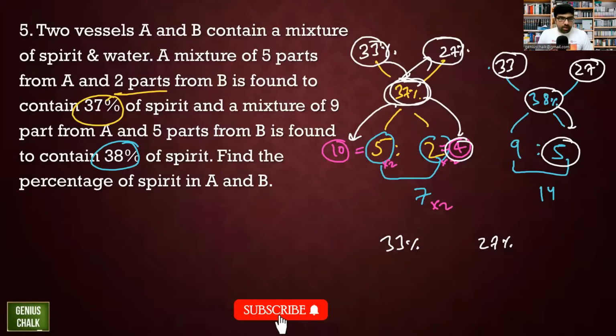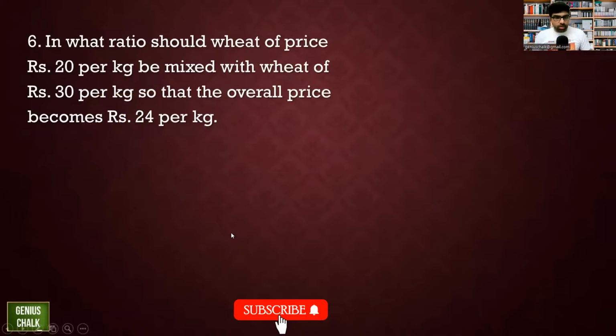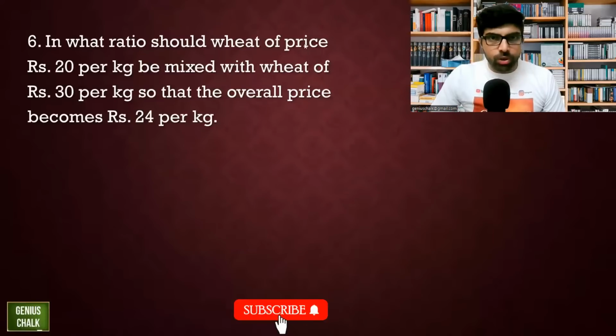All right, so let's start the alligation process formally now. We have done with the mixtures, all types. There are some types left, which we'll cover in the miscellaneous sessions in the coming lectures, but most parts have been covered. Now let's start with alligation. From here you will understand alligation.